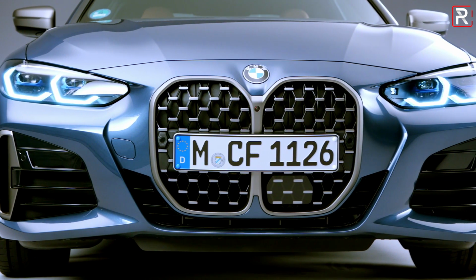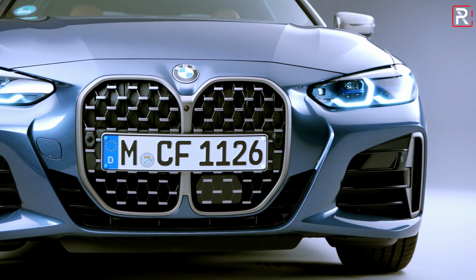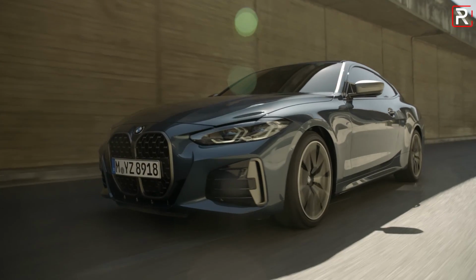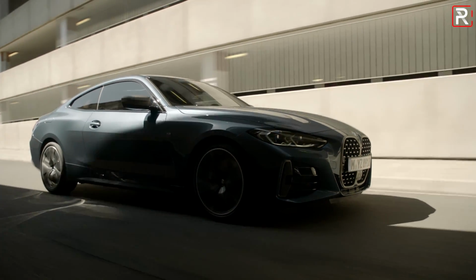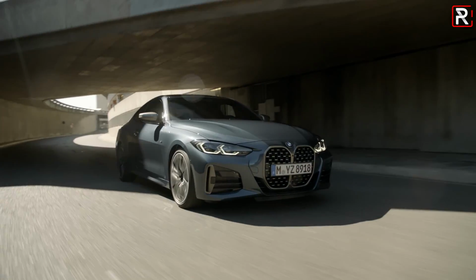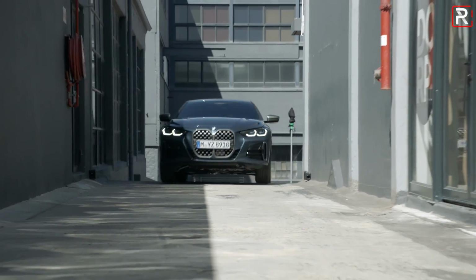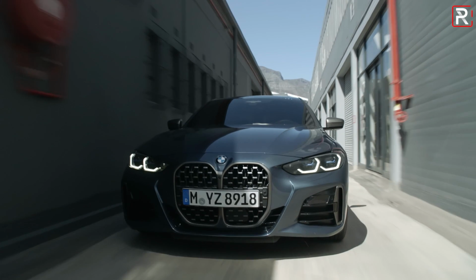My gosh, this is going to be the talk of 2020 with this controversial design, and BMW is no stranger to controversial designs. Think back to the E65 7 Series and of course the i3. Personally, seeing these vehicles in person, obviously not in the flesh, I have to say, I don't hate the design as much as I thought I would, because the one thing I appreciate about the 4 Series is the fact that BMW is trying very hard to be different, to stop being so conservative with their design language. Now, obviously, they are taking a risk here.